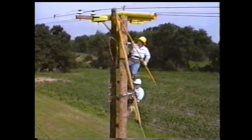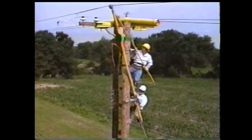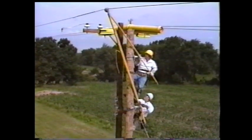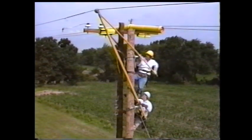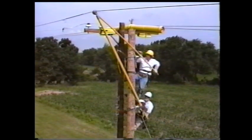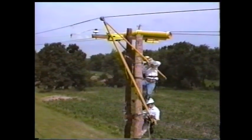Personnel should be positioned with one man at each pole clamp location and one man on the rope blocks. While loosening the clamps, the personnel on the ground will apply tension to the rope blocks. As they pull, the conductor will lift out of the insulator. After proper lift is achieved, the 1.5-inch wire tong will be used to push the phase out until desired clearance is met. Both the pole clamps will be retightened and the ground personnel will let the tension off the rope blocks.